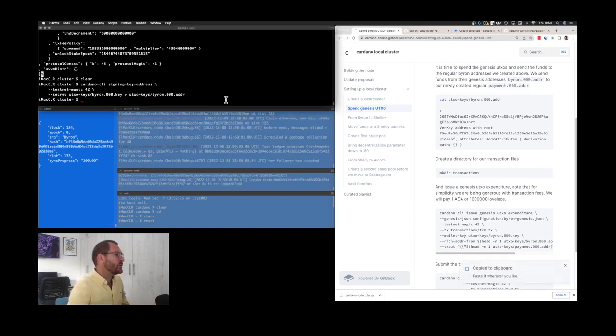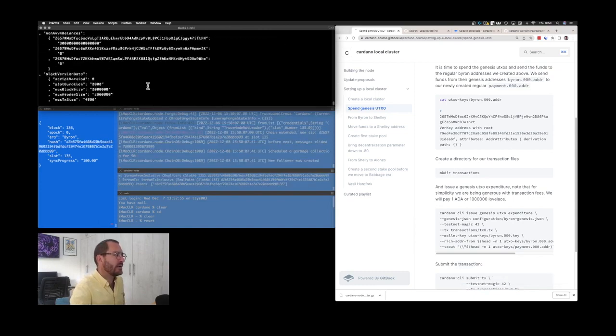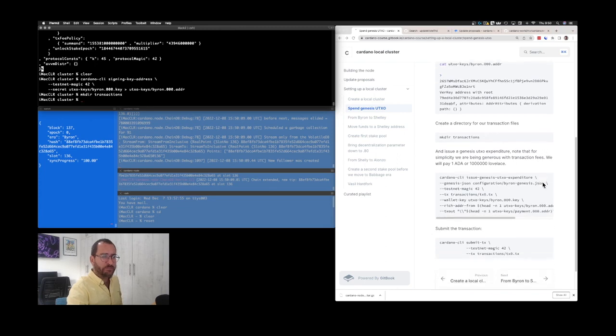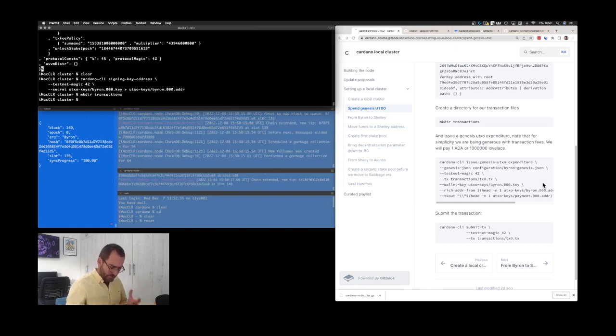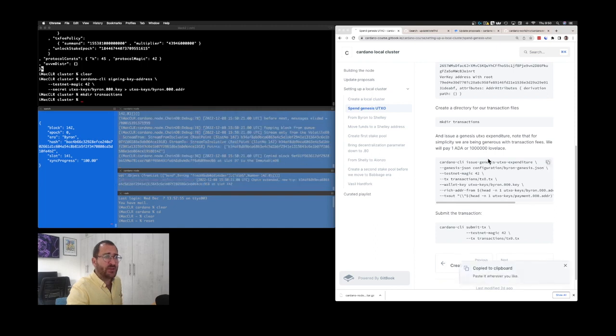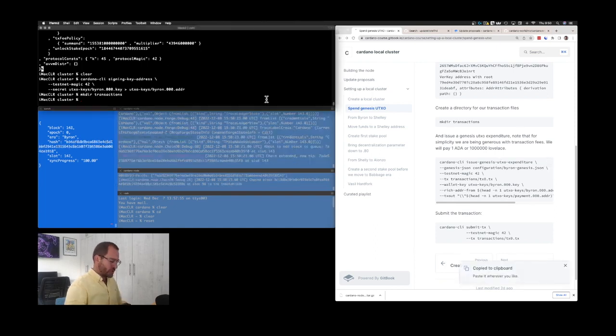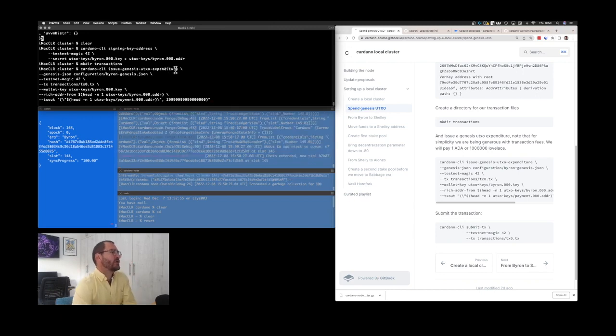But I want to keep a record of my transactions, so I'm going to create a transactions directory. And I'm ready now to start creating this transaction where we will spend the Genesis UTXO. For that, we use the issue-genesis-utxo-expenditure command: cardano-cli issue-genesis-utxo-expenditure.